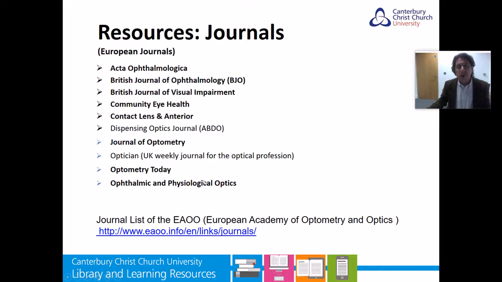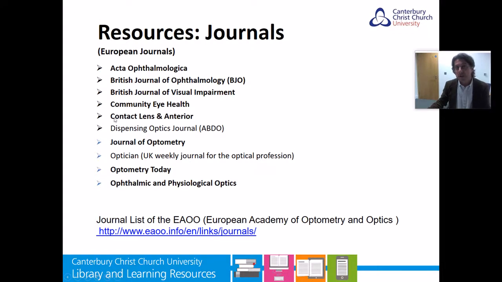But what I would like to emphasize is that the idea of the databases like Google Scholar, like Library Search, like CINAHL, like PubMed is to search within these journals. So you don't have to go to these journals individually and search within the journals. I think it's not necessary anymore. You can do this by searching the databases, because these big databases index all these journals, and if there is an article published in these journals, then it would come up in your search. So you don't need to go to the individual journal.